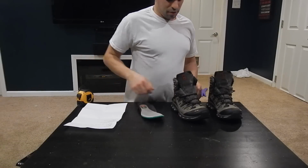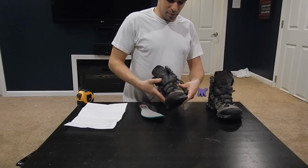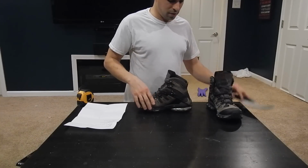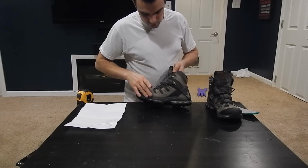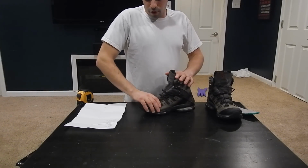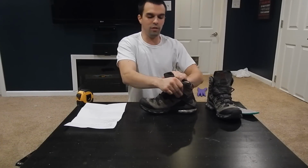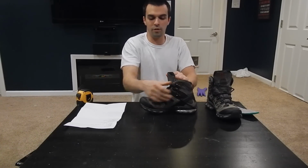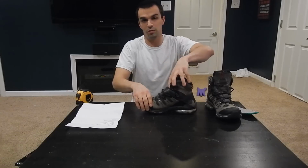And speaking of which, the lacing system on here is a little unique compared to what some people may be used to. This particular boot allows you to, say you don't want the bottom of your foot as tight, and you want to have a lot of room up here. You can actually leave it loose here and loose here. You could tighten it here or leave it loose here.